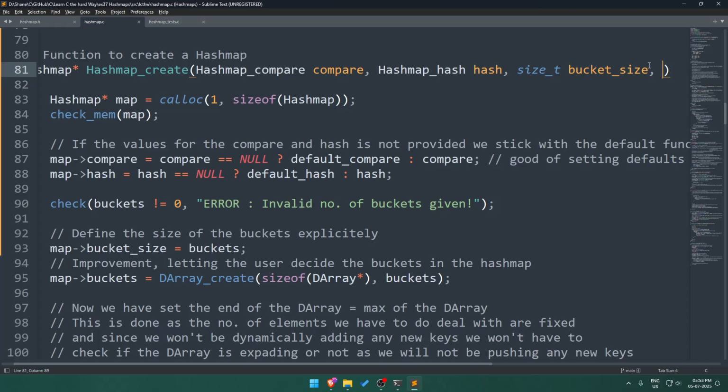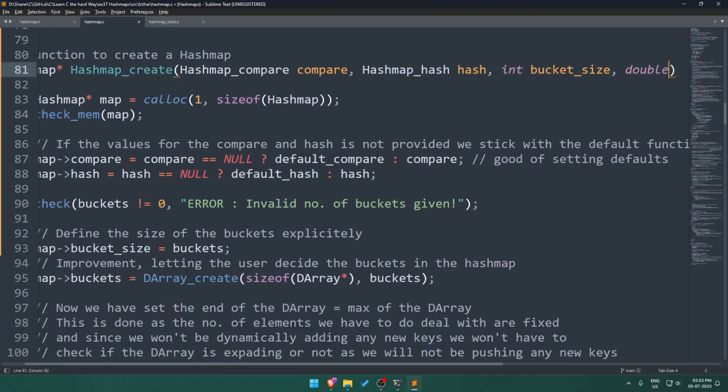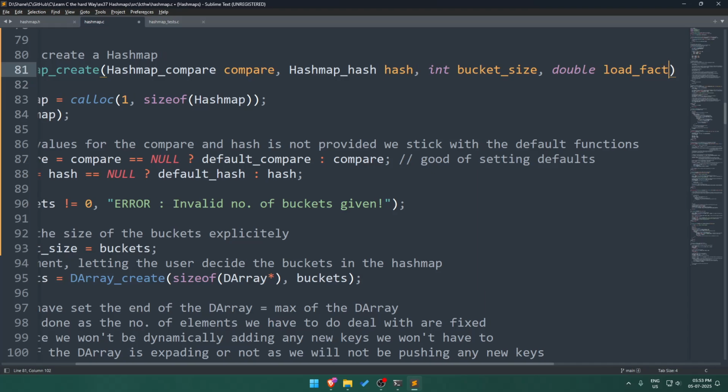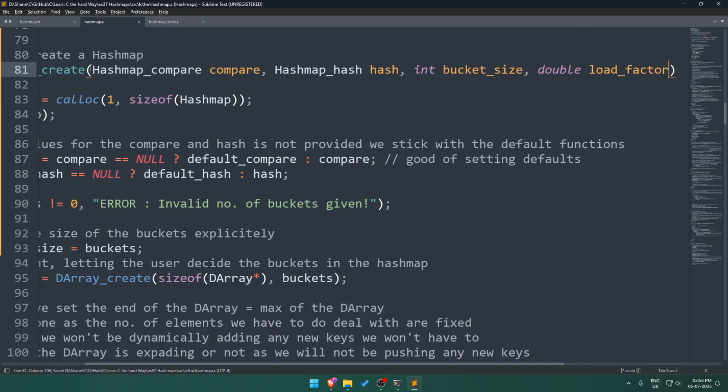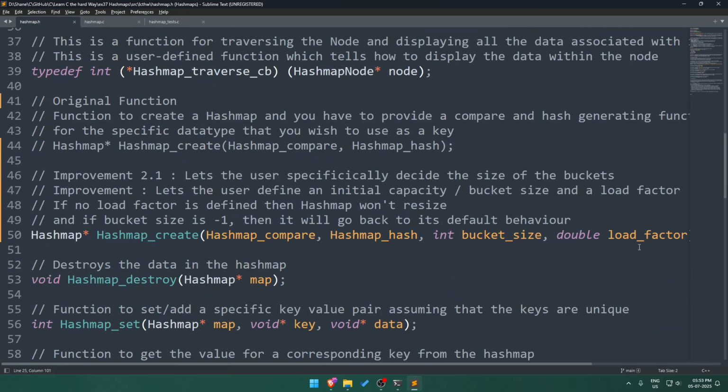Right. Bucket size. Let me go int bucket size. Then double load factor. Right. Double load factor. No load factor is defined.